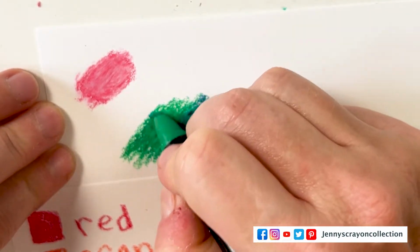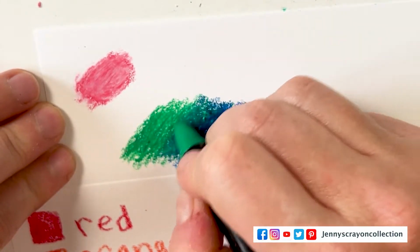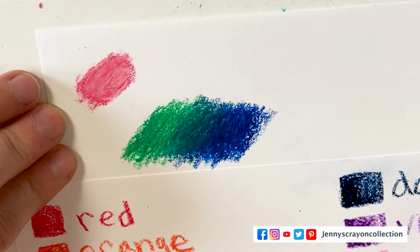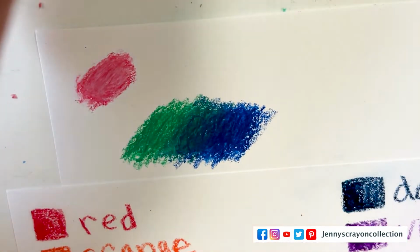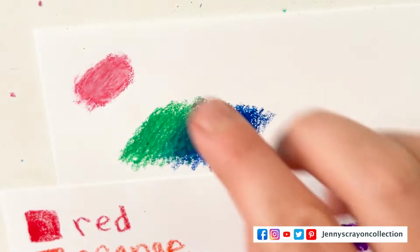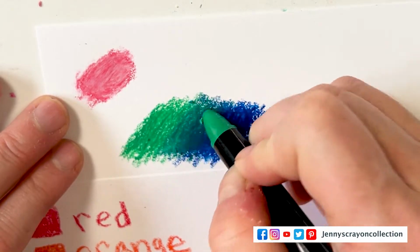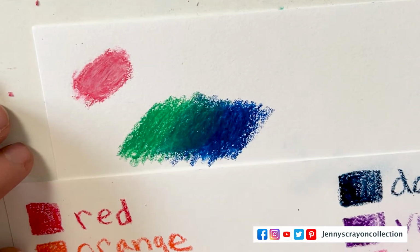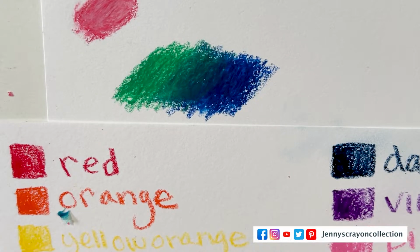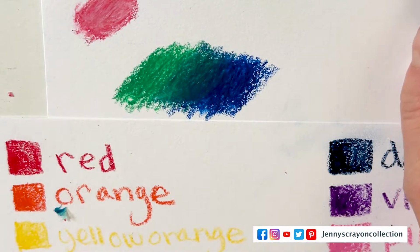So now I'm going over the top of it. I don't know if it's best to do this before or after you put the actual thing on. Now it's definitely leaving more down, so you can see that blue is really getting in there. It's just not exactly what I want. But look, that is super pretty. I feel like that would be a really good background page. So let's try her method.